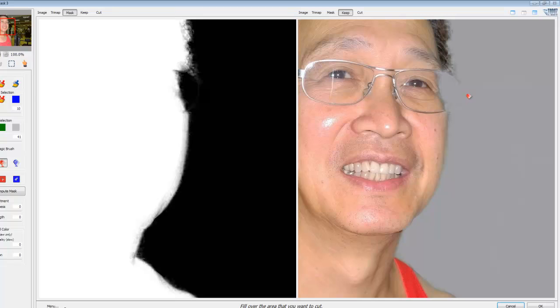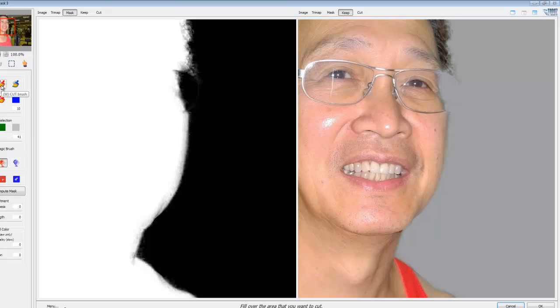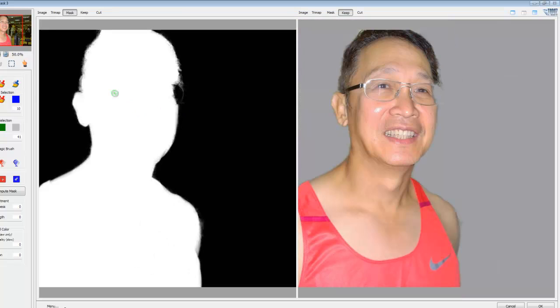Let's go back to the image. There is a distortion caused by the glass - you can either fix that yourself or keep the original. Anyway, we're here to see if Topaz Remask is worth it. Using this mask, I can see what hasn't been captured. The green brush tells the mask 'I want to keep this,' and the red brush says 'I don't want to keep that.' I don't actually have to paint directly on it - I just go near it and it judges what you want.